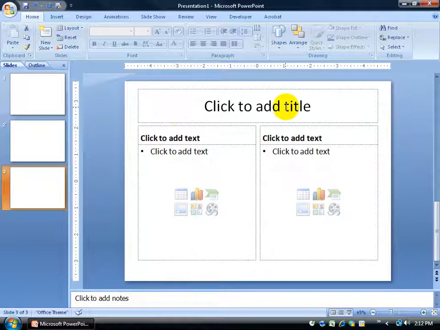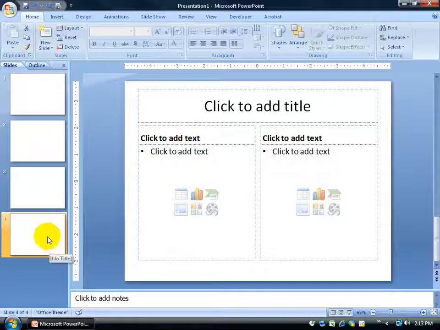So now we can add a title up at the top, add text there, and have a picture here, a graph, or an image, or just click here to add bullet points, because every time you type it'll add a bullet point, and I'll show you that later on. Let's go ahead and hit Enter and add the same slide. Because I have it selected over here, I hit Enter and add the same slide or the same format. Now I have 4 slides.